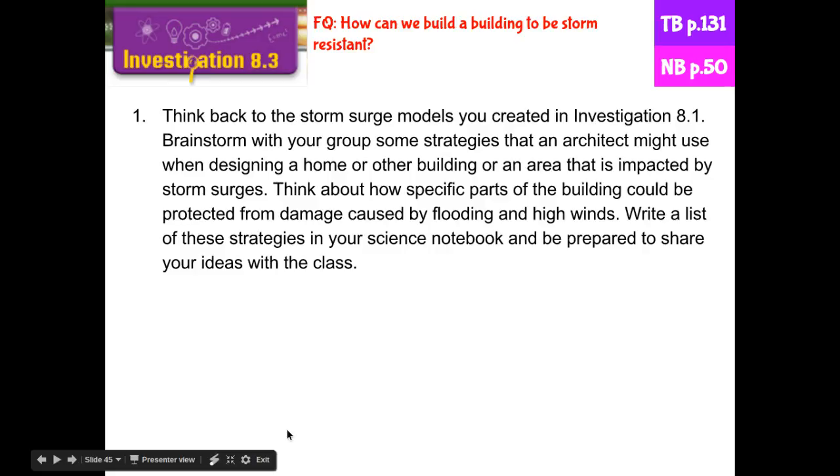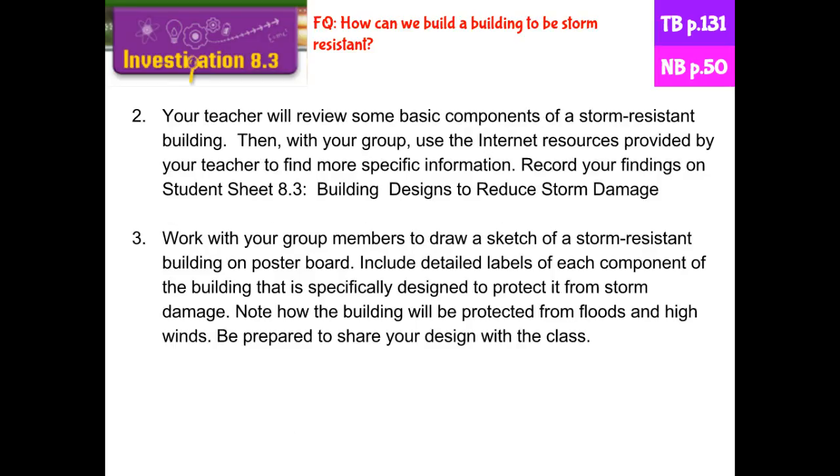You're going to list these strategies in your notebook and be prepared to share these ideas with your class. Step 2, your teacher is going to review some basic components of storm-resistant buildings. And with your group, you're going to use the internet to do some research and record your findings on student sheet 8.3. And then you're going to work as a group to draw a sketch of the storm-resistant building and then each component that goes there.